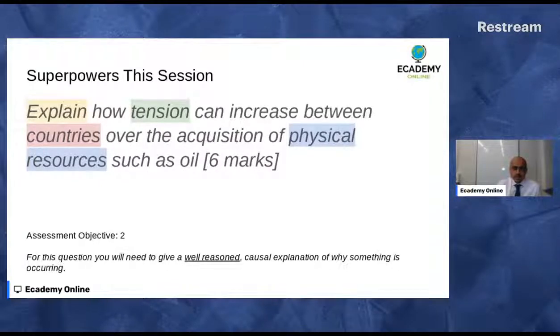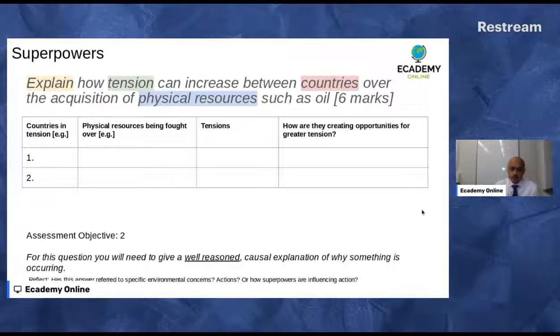Okay, let's move on. So hopefully you've written down a few points. Now, if I was doing this at home, if I was practicing writing or doing some exam questions and I really struggled with the answers, I'd just break it down and take the time to write an answer. Don't try to rush it. Don't try to just use your textbook and then rewrite it in your own words off the bat. Just break it down. Create a table like this one. You might want to make a note. I just write down countries that I know of that have got, between them, some physical resources being fought over. Now, they could be oil, but there might be some other examples.